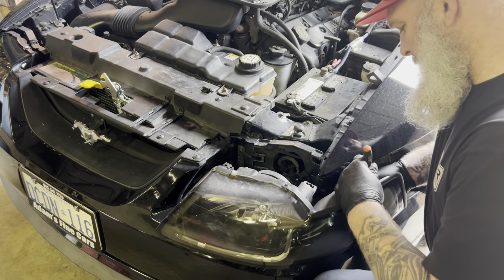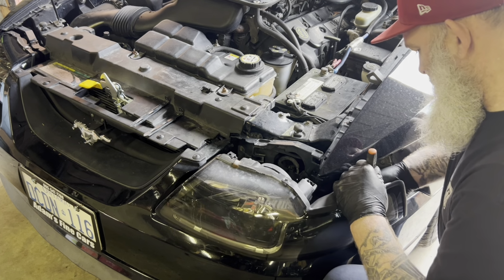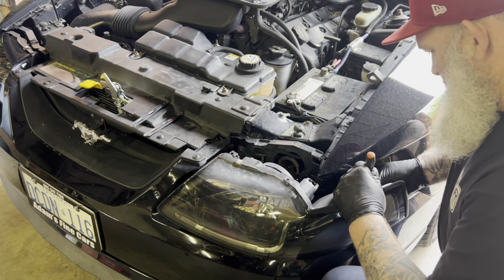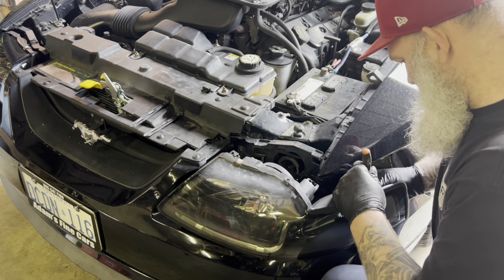The Fast and the Furious stage where people put those fart can mufflers on, and now it's the Hellcat stage where everyone thinks they have a muscle car.